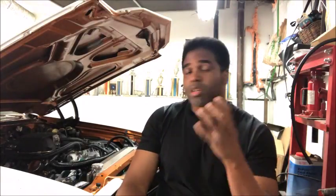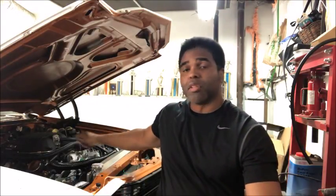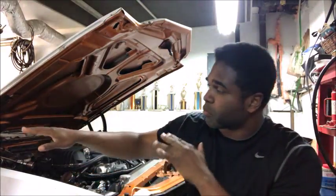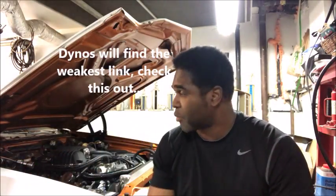Same with the supercharger — there's going to be a little bit of parasitic loss, but it's going to be a big gain. It takes a belt wrapped around a pulley on the supercharger, driven by the engine. So it's a catch-22 — I'm going to lose a little to gain more. It also takes into consideration the wheel size and the rear-end ratio. What you want to know is what the power is at the wheel, and you can tune your car at the same time.